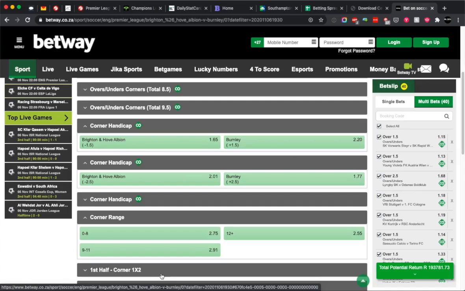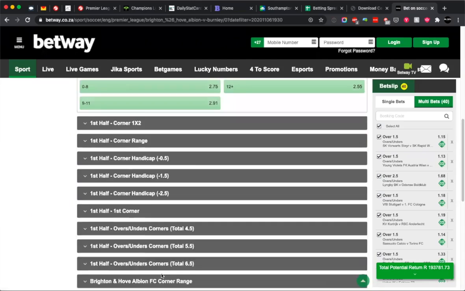And it's a good market. Obviously, you can see the odds are good, but it can hit you in the foot if a team usually has less than 10 corners, and then this game they have 12. So I wouldn't really recommend the market unless you're betting on a team that has a lot of corners. If that's the case, then with the corner range you could easily pick over 12 corners. If the team concedes a lot of corners and they take a lot of corners, then maybe the 12 plus would work for you.